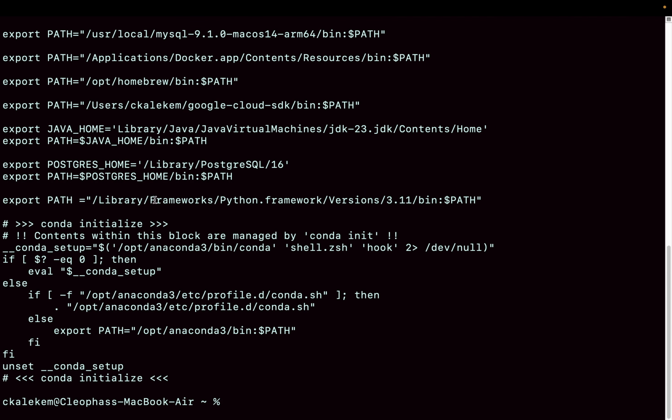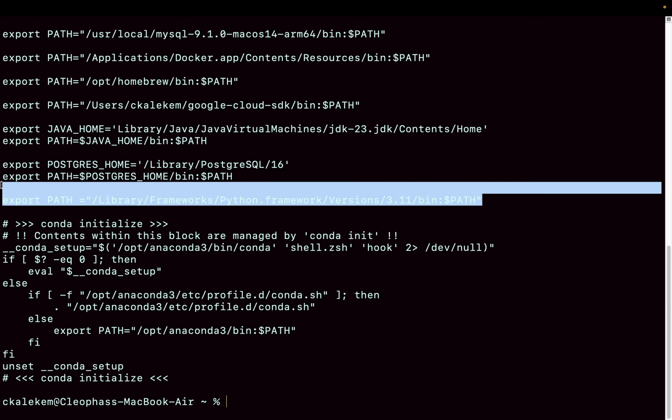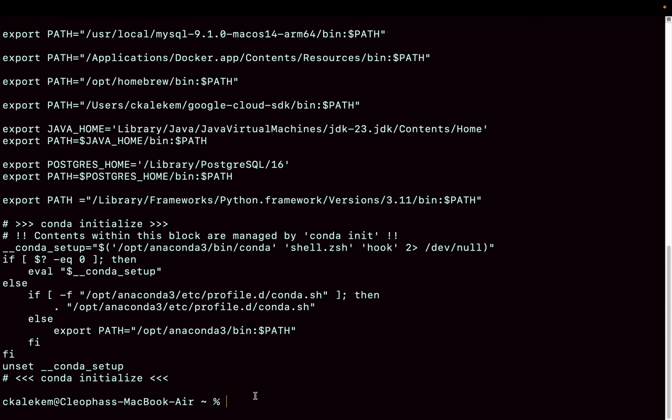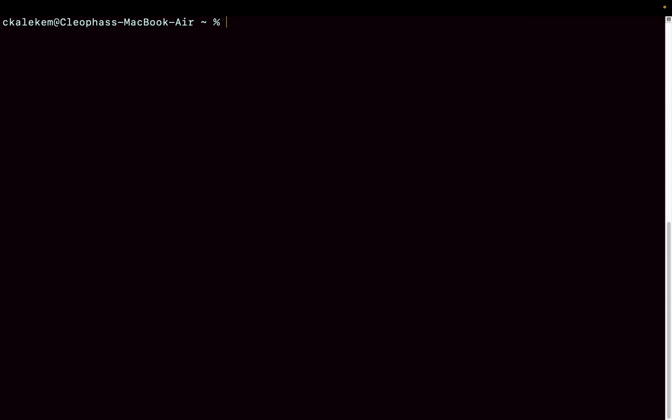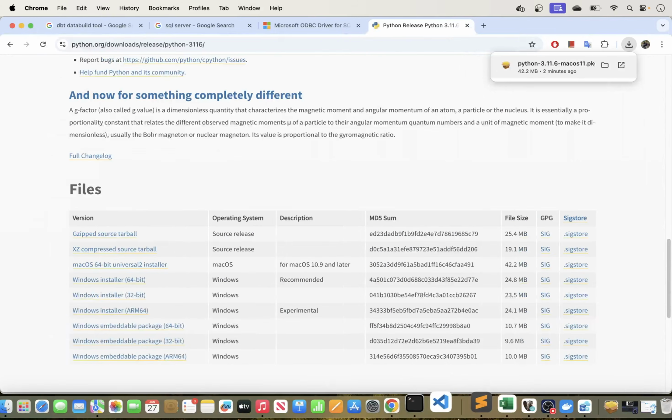This one will be pointing to our Python 3.11 location. So this will make sure that you are running it globally, and every time that you close your terminal, it's permanently set. All right, so I have Python 3.11 now installed.